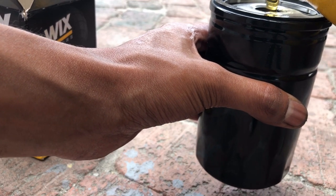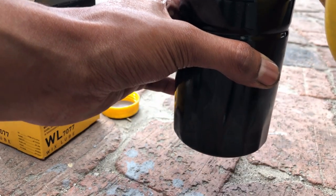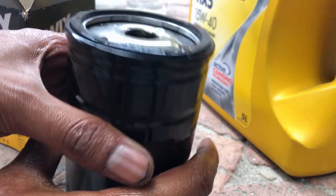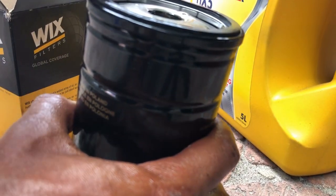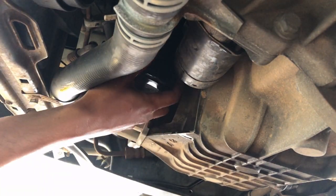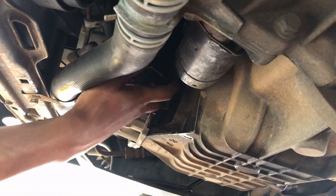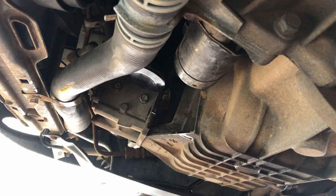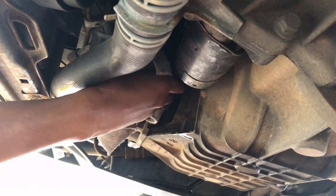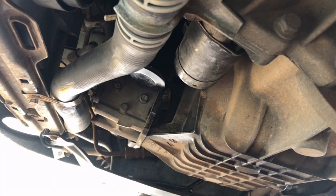As you can see, I'm pre-filling the filter with some oil. You really don't need to do this, but I've opted to because it does go in upside down — if it went in sideways or right way up, I wouldn't bother. And just some oil on the gasket as well. It's time to refit the filter. I've cleaned up around the housing off camera. Tightening by hand is perfectly fine — you don't need any tools or a torque wrench. I'm using a cloth just to give some more purchase and to clean up around the area.